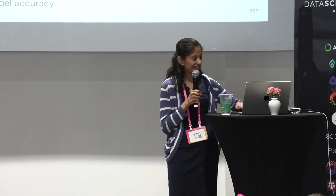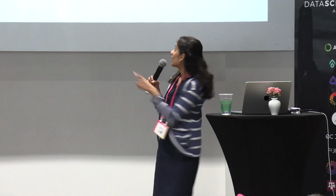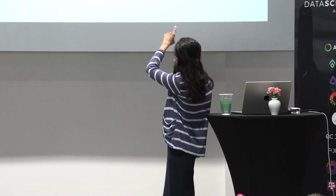I think that's a great question, but no, I haven't researched that yet. We only made this change, the one on the right side, ensuring that the ML model is exposed to repeat patients, late last year. So we don't have much data yet where a person gets one discount first and then at a different billing cycle gets another discount later. But that is something that we want to look at and analyze.